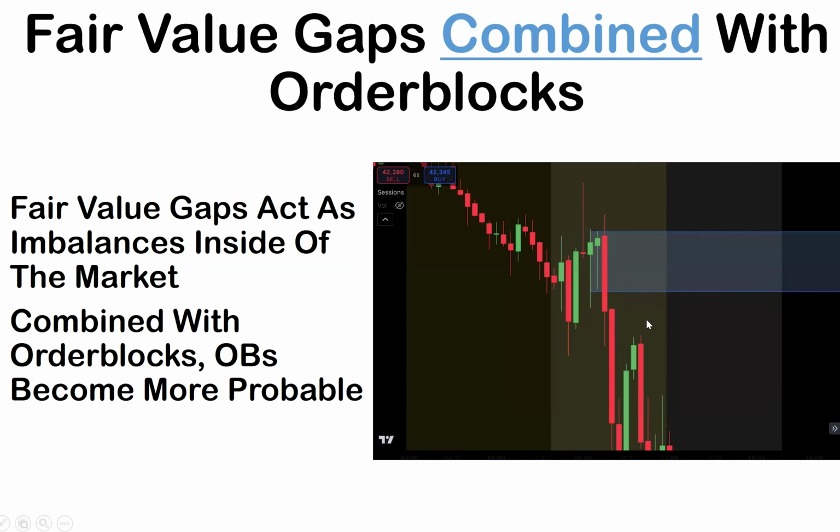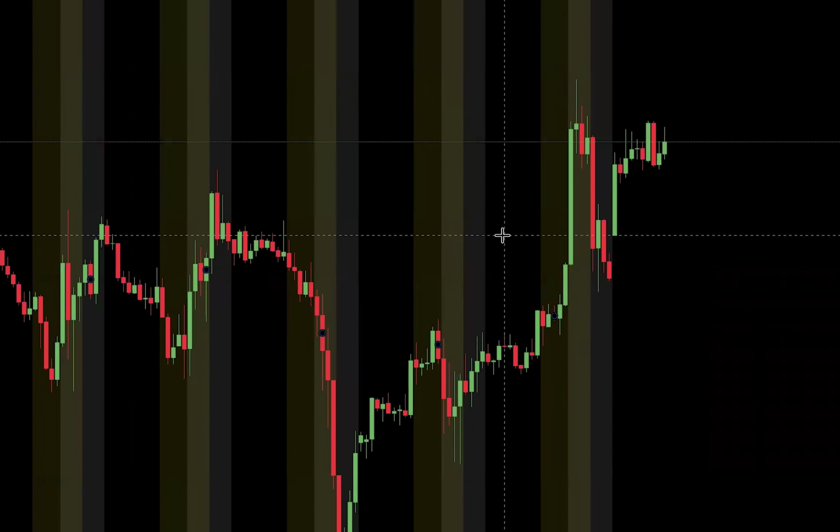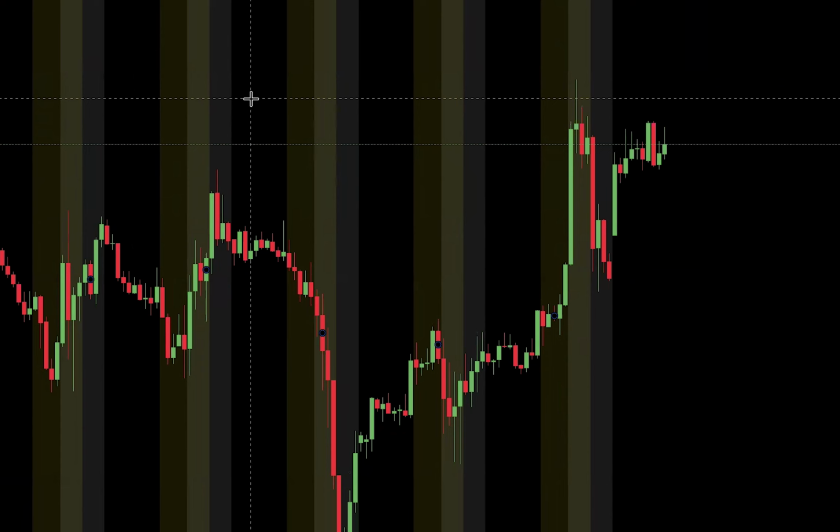We see that as well when looking for gaps, fair value gaps combined with order blocks. We see that this candlestick did not wick back into the zone. This candlestick right here did not come back into the zone. So right here is the gap. There's an inefficiency inside of this whole entire move that the market more than likely wants to fill. Now, I know that might have sounded confusing, so we're gonna go to the charts now and go over a lot of examples so that you guys can start seeing this every single day inside of the markets.